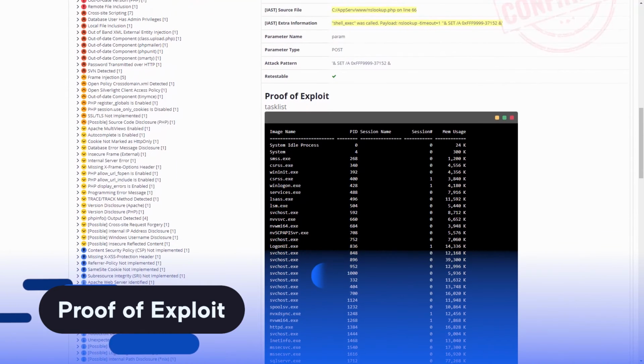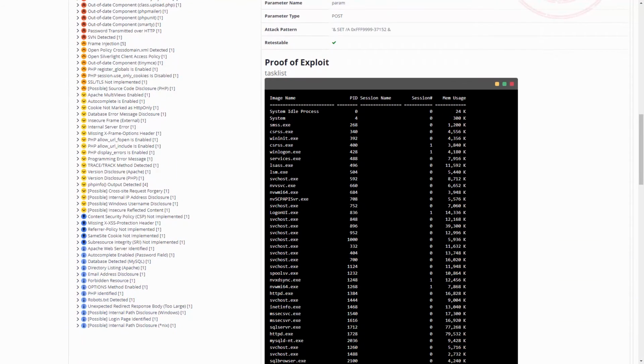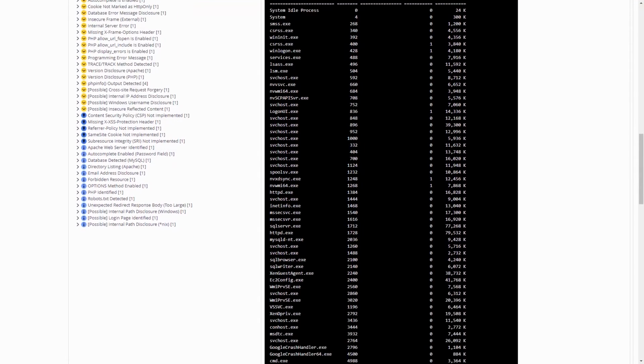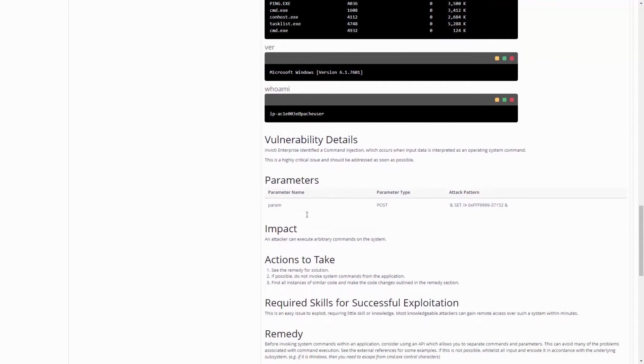This is one way that we go one step further than confirming a vulnerability. For this example, after injecting this payload in this attack parameter, we will spin up a shell command prompt and try to exploit and pull back information such as the task list, OS version, and whoami results. Now, this is going to provide you information that you can give to your developers to show that this is 100% a vulnerability without confusion.